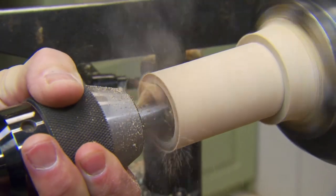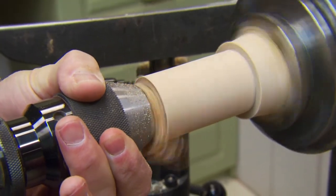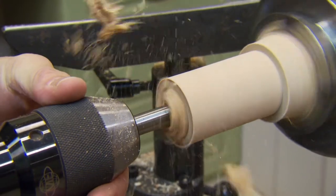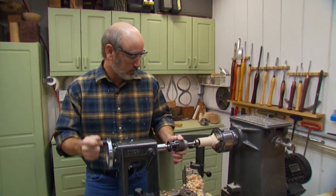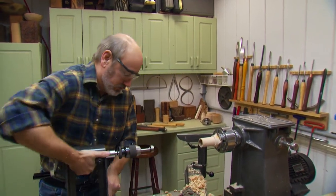So here we go, we're going in 2 inches. So we're all the way down there. Okay, that's 2 inches. We'll come out now. It worked out pretty good. So we've got the hole drilled in there now. Now all we want to do is prepare the end of the blank to receive the threads that we're going to cut out of the boxwood. So pull this out of the way so I don't run my arm into it.